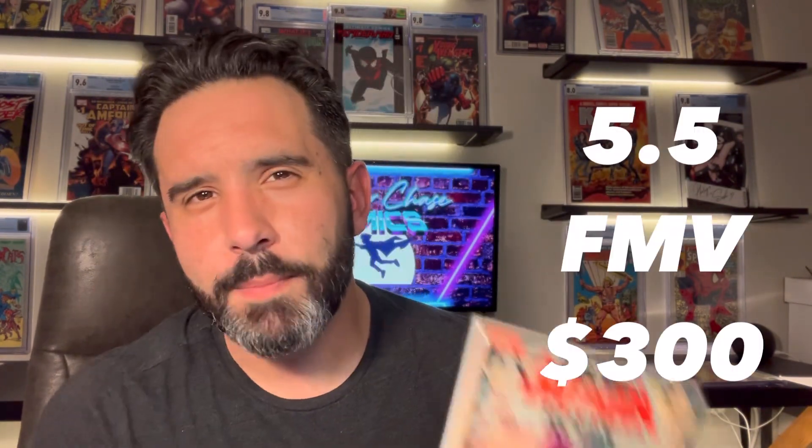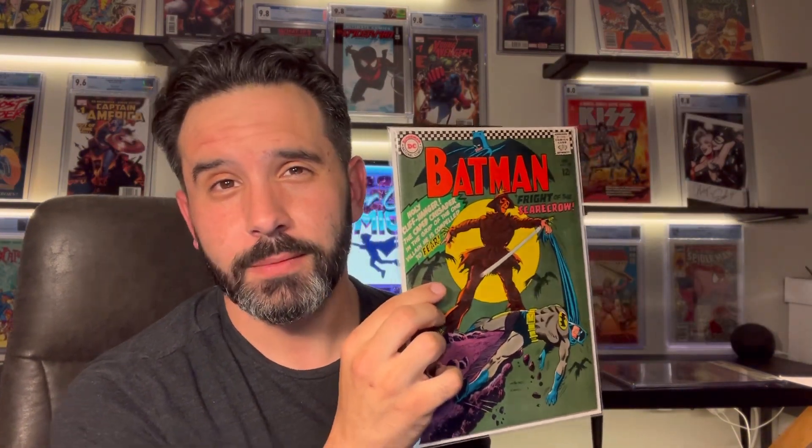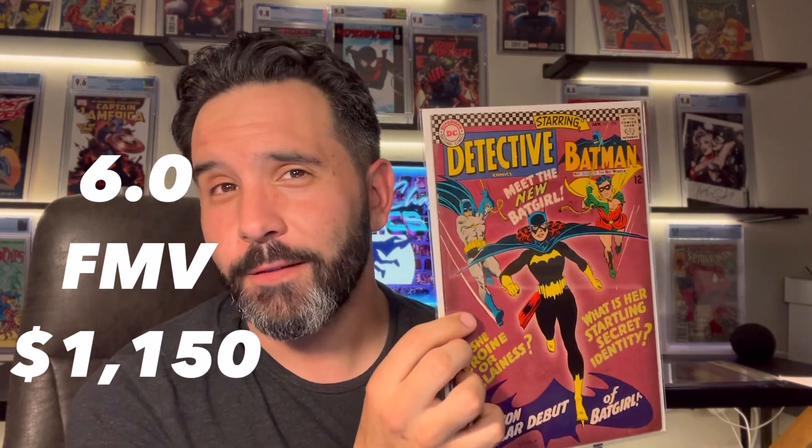Are you ready for the heat? This is about to get wild. We had Batman issue number 234, the first Silver Age appearance of Two-Face. We also had Batman issue number 135, first Silver Age appearance of The Penguin. Batman 189, first Silver Age appearance of The Scarecrow. Detective Comics number 359, first appearance of Barbara Gordon, a.k.a. Batgirl. And these books are always beat to crap — always. And as you can see, it is a pretty solid copy.